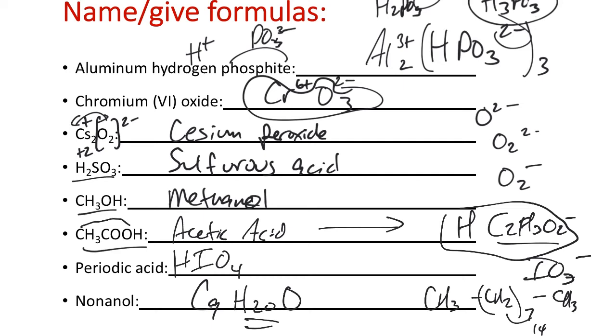The question is why would you write CH3OH versus C9H20O? Both are valid formulas. You could write methanol's formula this way, and that's a legal formula. I think writing it the way methanol was written is more descriptive. So I might write C9H19OH to signify that one of the H's is replaced with the OH group. Either way is valid. An exam would probably give one of the two choices, but not both. So one is not more right than the other.